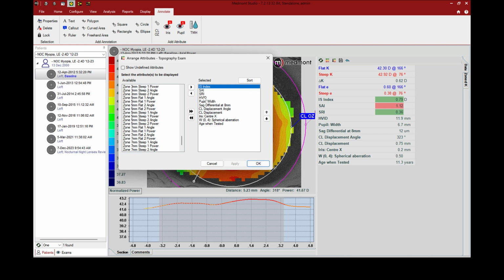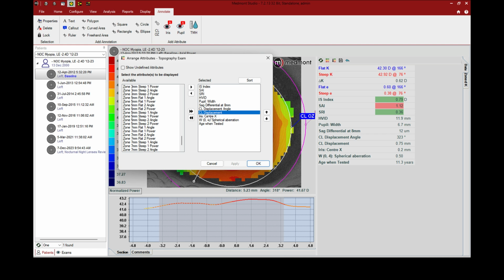The attributes that I use regularly are sag difference at 8 millimeters, which is just interesting to see the toricity of the cornea that you're looking at. I use the contact lens displacement and the contact lens angle. The displacement gives me the millimeters that the contact lens optic zone tool suggests the treatment zone is going to form on.